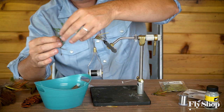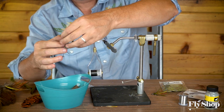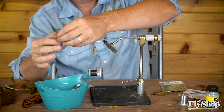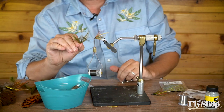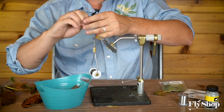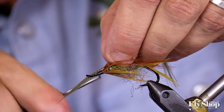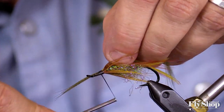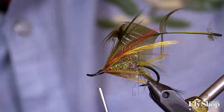Separate them all so I can find where I'm going to tie in. Go a little higher up. Just like that. And, you know, that's kind of how I prep this to start. Then what I'm going to do is tie that in right there. Fold that back over so it won't pull out on me. And that'll hide pretty good.